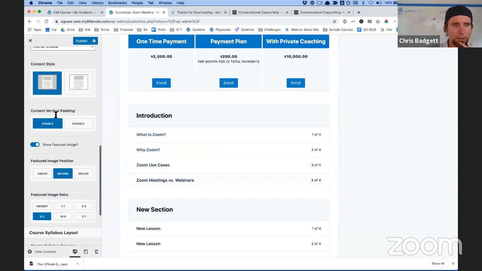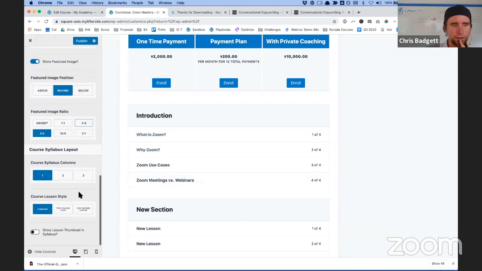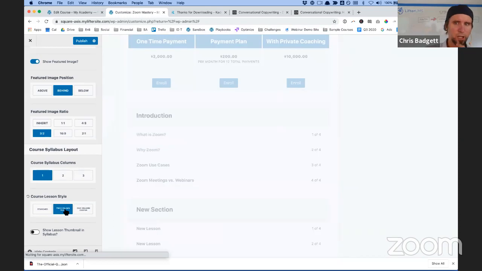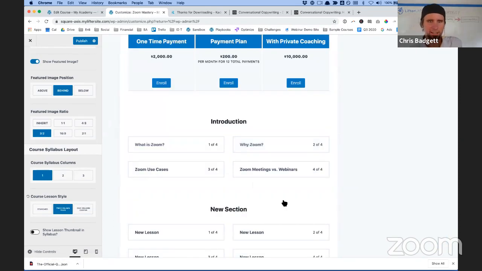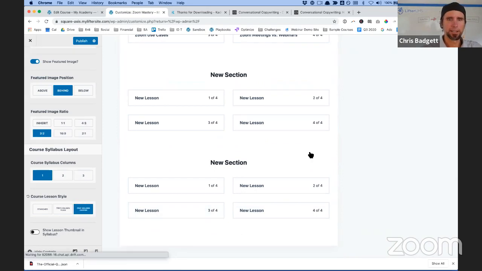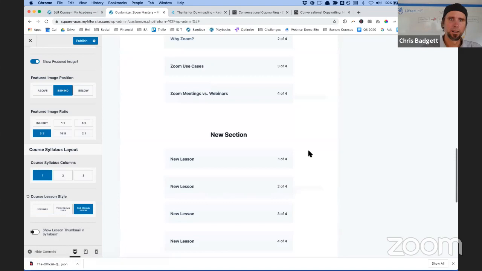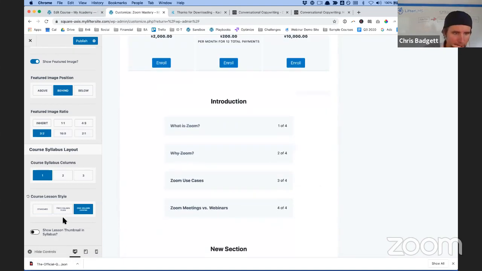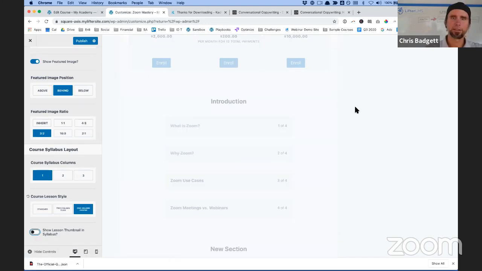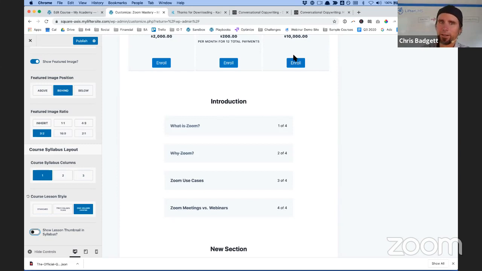For example, you could do 2 columns if you wanted of the lesson grid, like this. 1 column center, like that. Lessons can also have their own images, which you can incorporate. I don't have any set up here, but that's going to add a lot of design. So that's the lesson list. I'm not sure which one you were talking about, but I hope that helps there. Yeah, it is theme dependent. Lifter is mostly going to bring the functionality, and the theme is going to bring the design. So that's basically how that works.